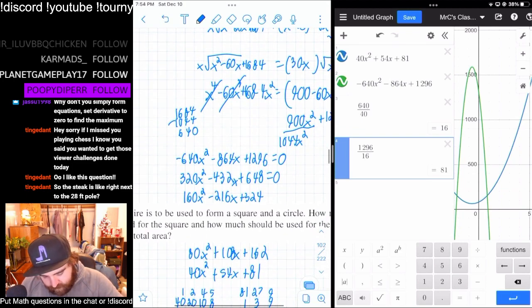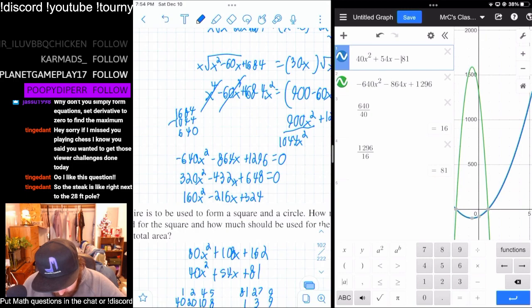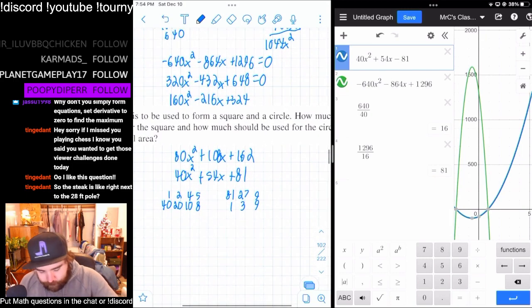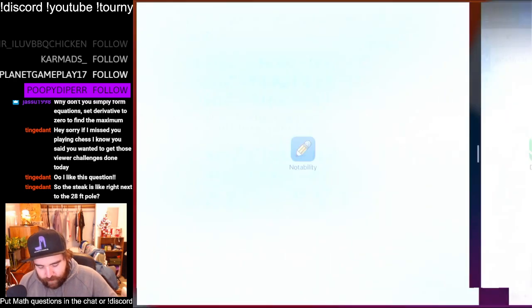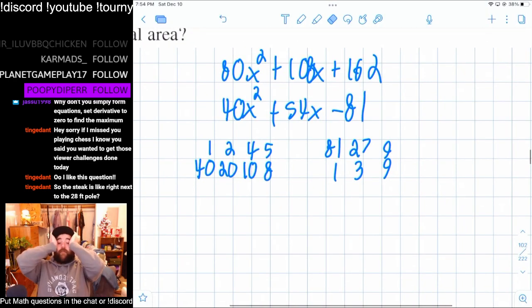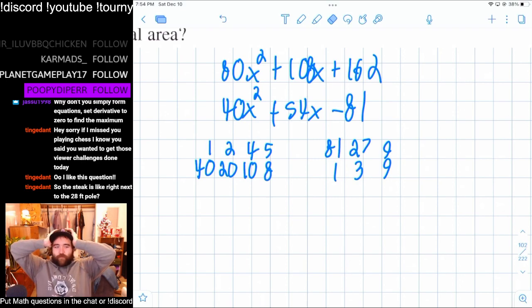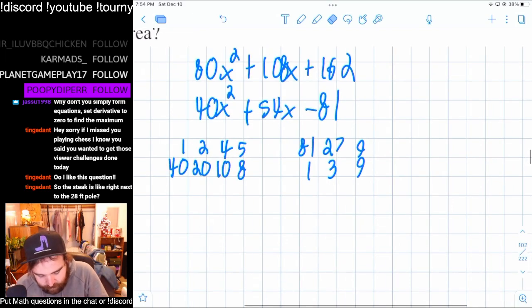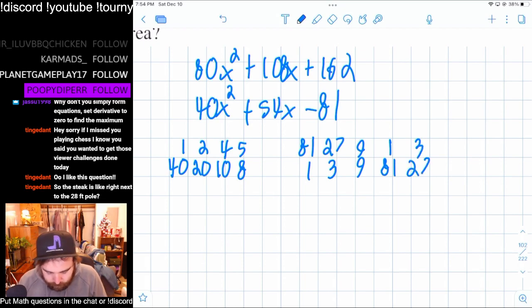My gosh, I really just messed up these signs. This is minus 81. So you're looking for a difference of 24. Man, the algebra is wrecking me lately. So I'm trying to subtract to get 54 in the middle. So let's see, let me do it other ways. I'm trying to have them subtract to be 54.